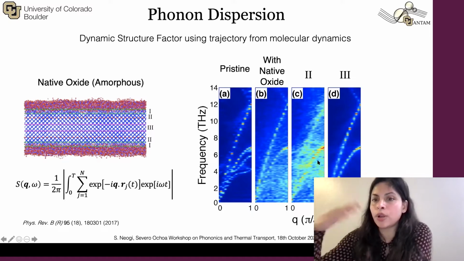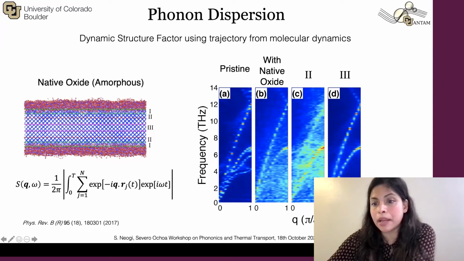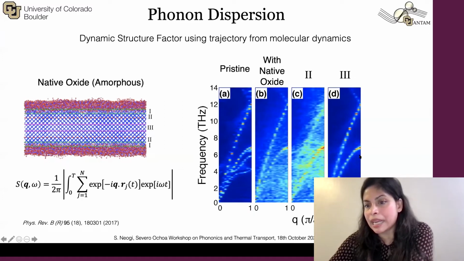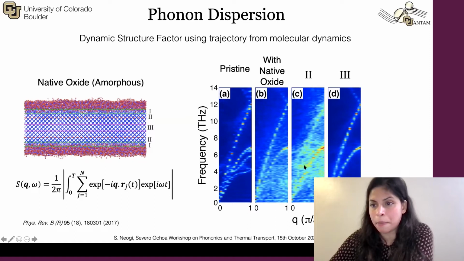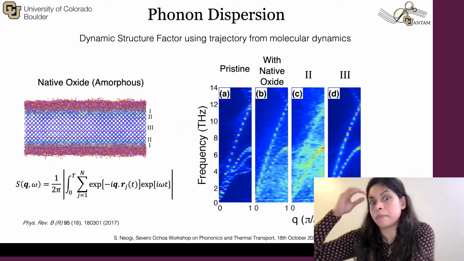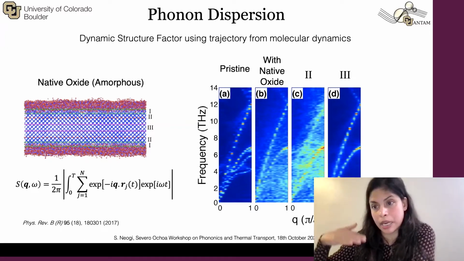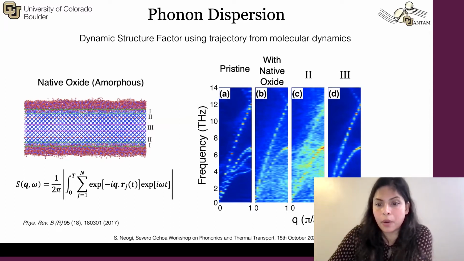And then we also tried to identify where this is happening. Is it in the middle? So the 3 region is right in the middle. You can see in the middle, we have a very, very clean picture. But as you go towards the surface, you see the appearance of this dispersionless mode. So that is where the idea comes from, that the local properties might be changing because of the surfaces. So that's the idea we are going in.